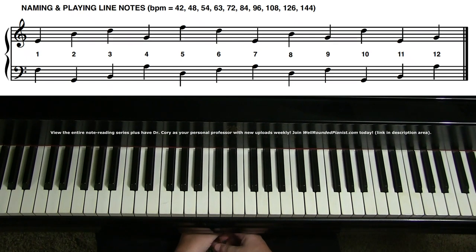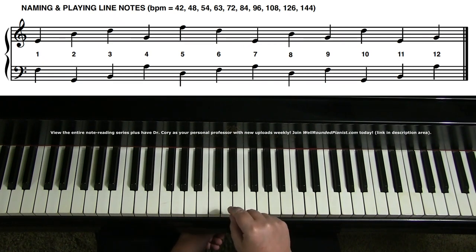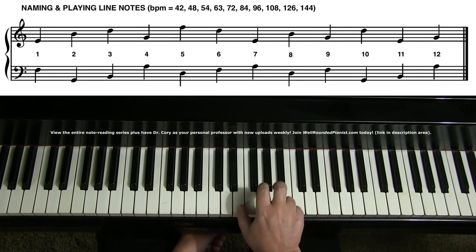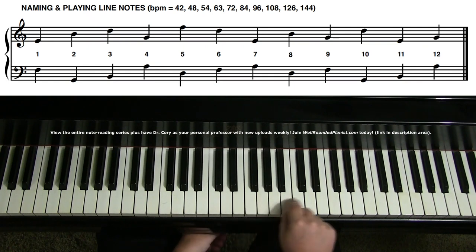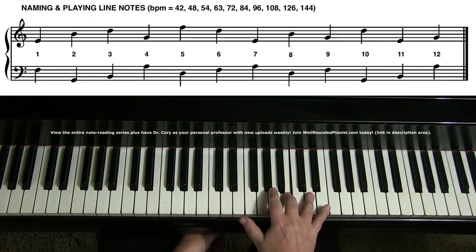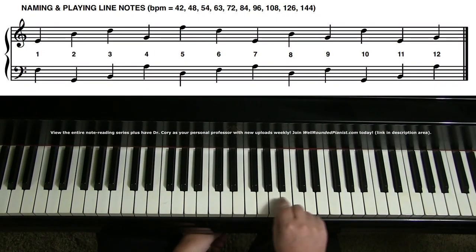Let's look at the treble clef first. That is the line on the top. We have a series of notes here, 12 notes. They're all line notes. So remember, let's review the line note names. We have E, G, B, D, F. E, G, B, D, F.